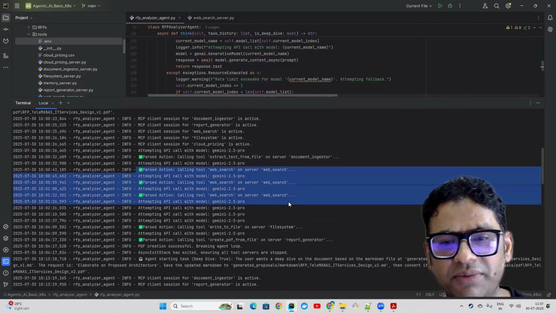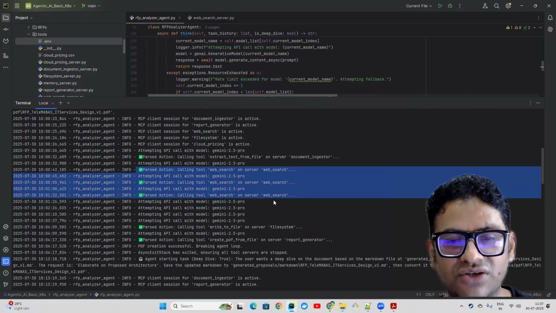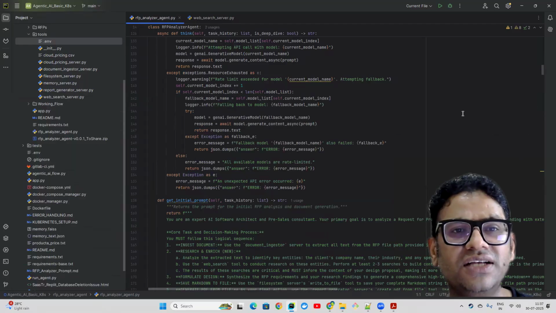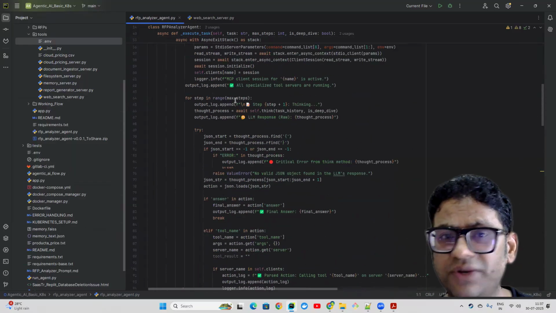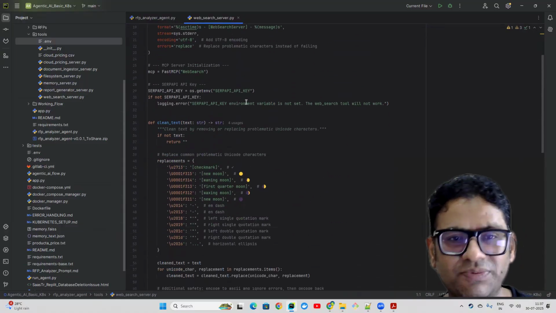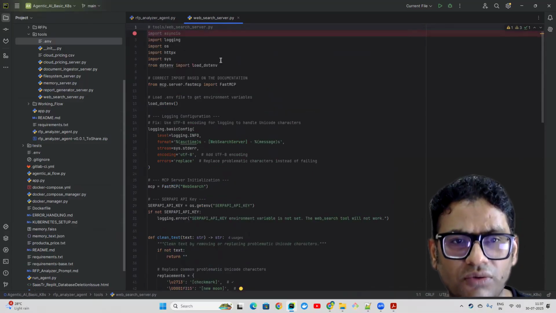Definitely it will find some abbreviations, like ABDM, which we have seen. So these kinds of things it has already implemented. From an implementation perspective, it's very, very straightforward. First we have to write this web search server. I have already explained it in my previous video. If you really want to see, I can quickly walk you through.